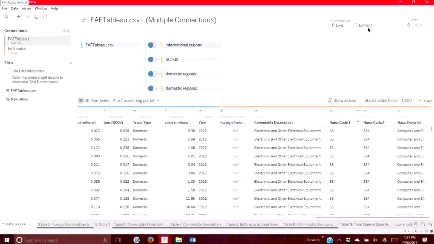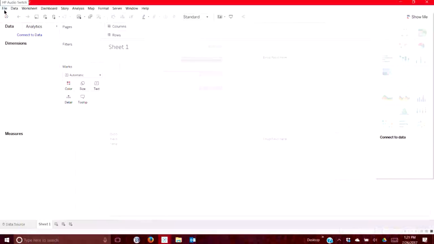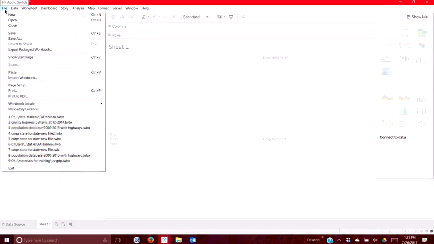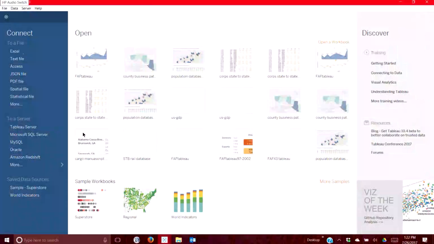Now, I want you to go all the way to the upper left-hand corner. There is a save icon, you know, the floppy disk, and there's always a save there. You can save it as the file it is now. You can save it as a new file, or you can manipulate the data. I just wanted to show you that. I want to talk about saves.